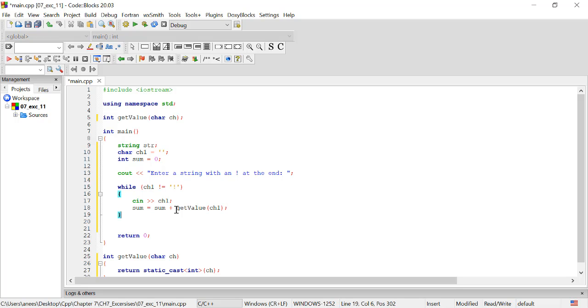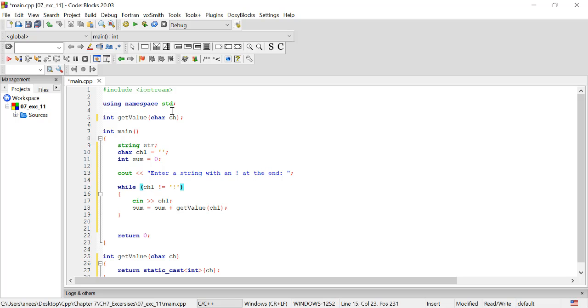Now, one thing to note is that whenever this cycle repeats, it will eventually reach the end of the string. Now, the last character of the string will be, of course, the exclamation mark.